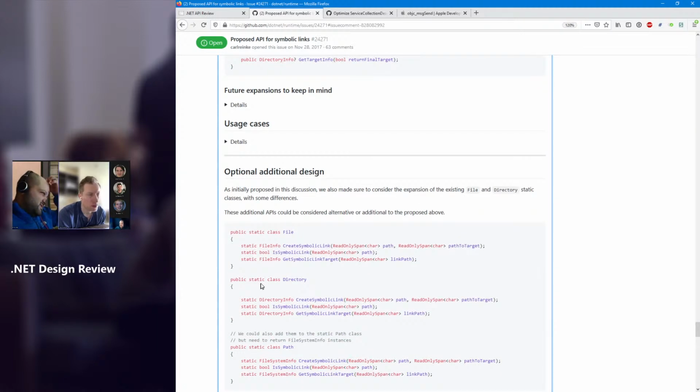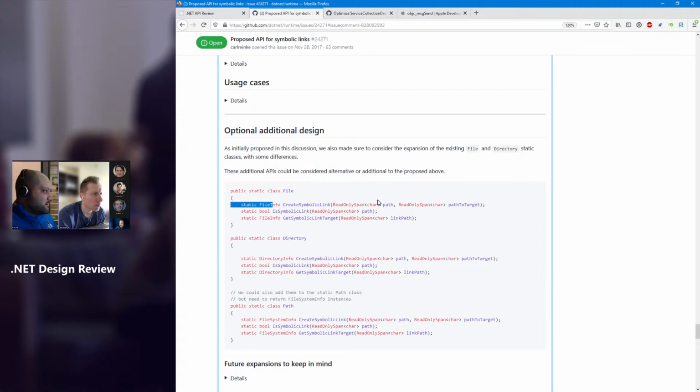Sorry, I did not follow what you said. What is it you're proposing? Well, we said it was weird for file.create symbolic link because it can't actually return a file info. But I don't even know what it would do if you say file.create symbolic link, you give it a name and it points to a directory. Is that going to blow up because what it wants to return now is a directory info? I think it will fail. Well, it will have created it. The create would succeed, but once you call get target info, that's where you could have the error.